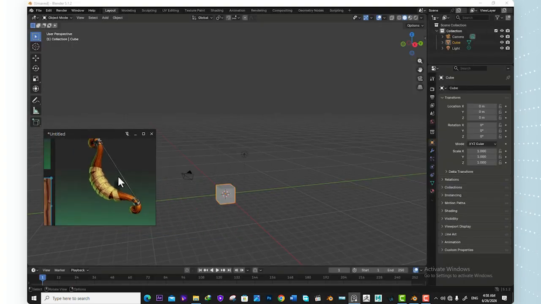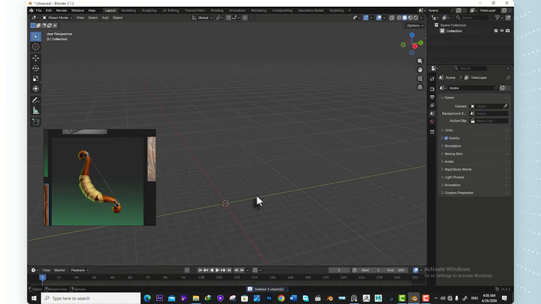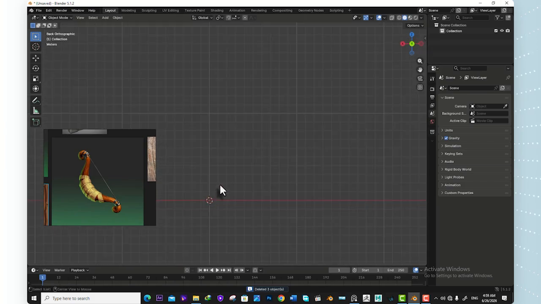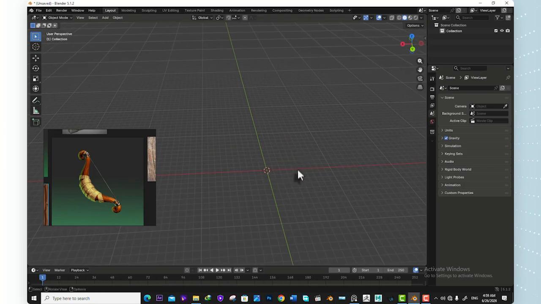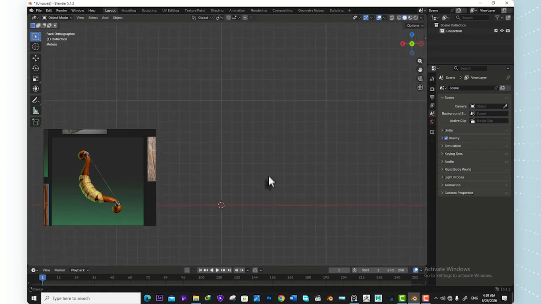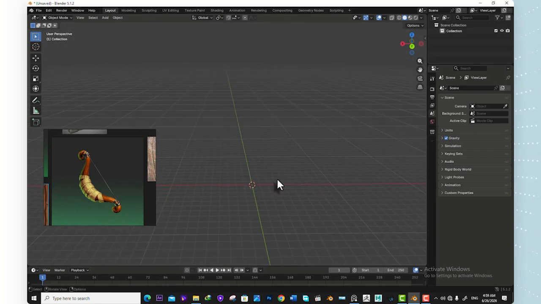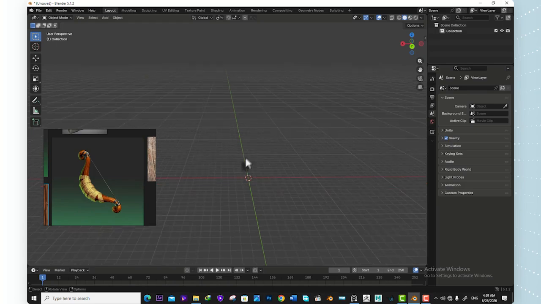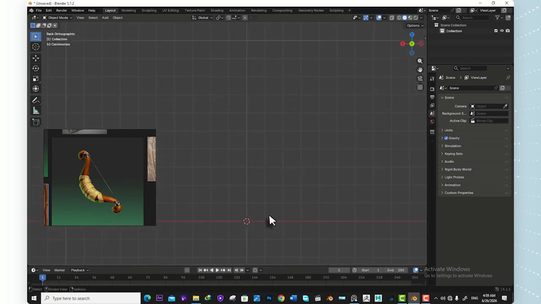So before starting our project, we have to notice that it's usually better to do our work when the y dimension is in front of us and the x dimension is from the sides. Because when we want to mirror it, it's simply on the x-axis. Originally we do it on the x-axis. We can change it in polymodeling, but in, for example, rigging, we can only mirror it from the x-axis.